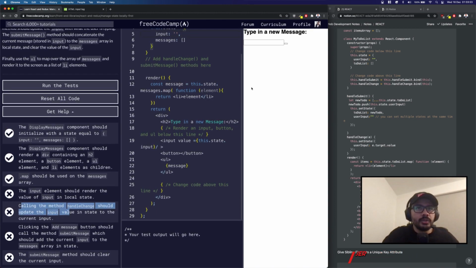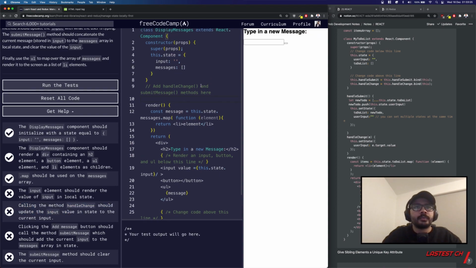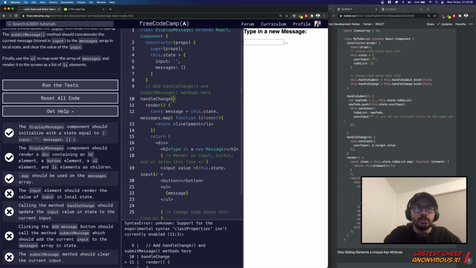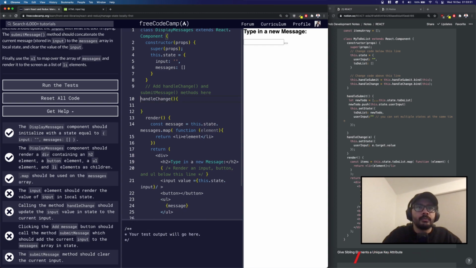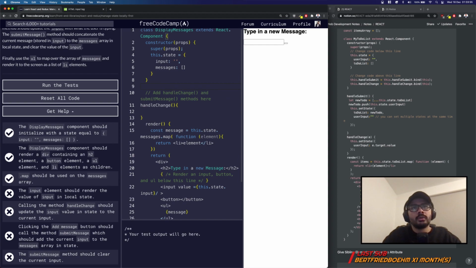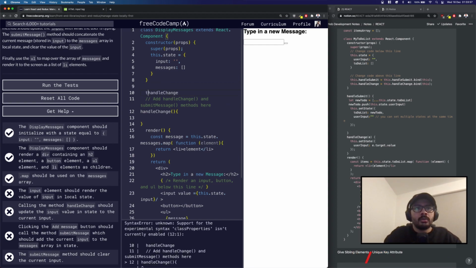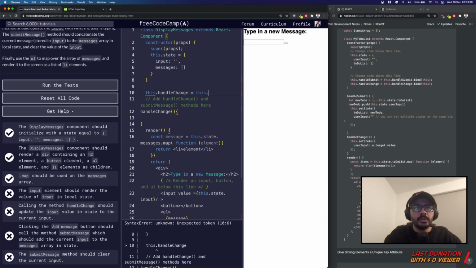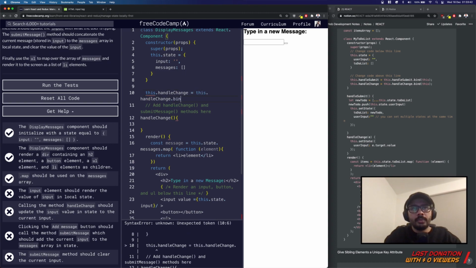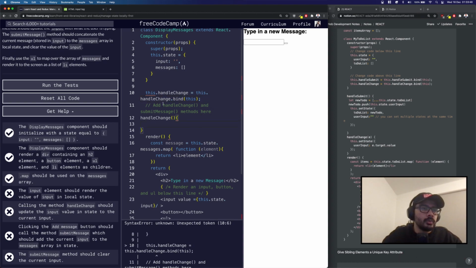Calling the method handle change. Okay, we do not have a handle change method, so we're going to need one. But before we can use that, we also need this dot handle change equals this dot handle change dot bind. We're going to bind it here. Calling handle change should update the input value in the state.